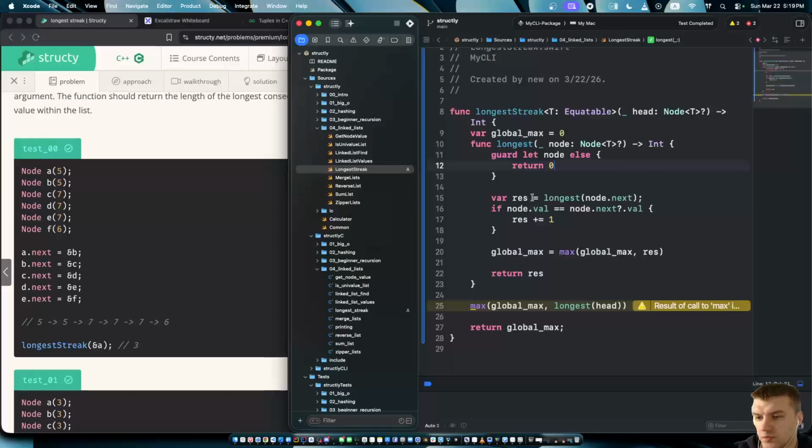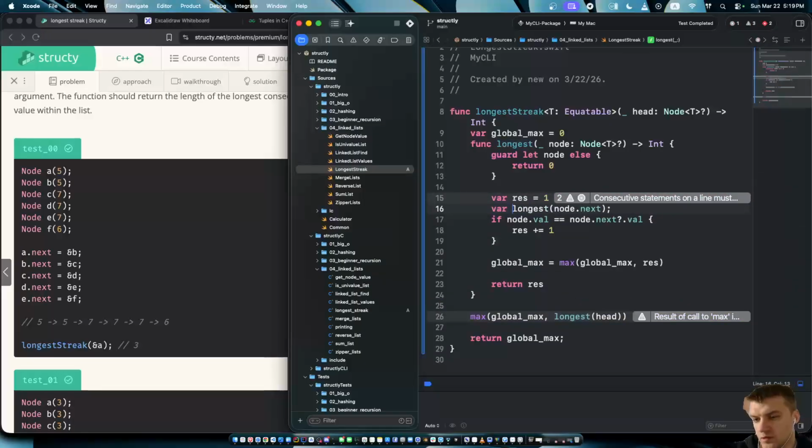Okay, so res by default should be 1. And then var double, like next res is equal longest.